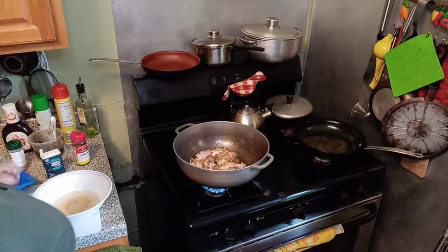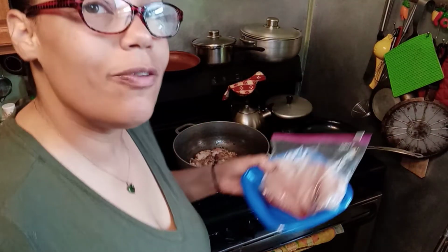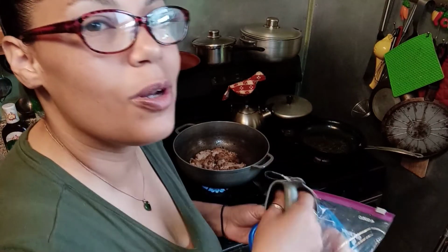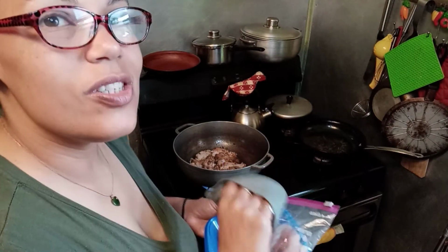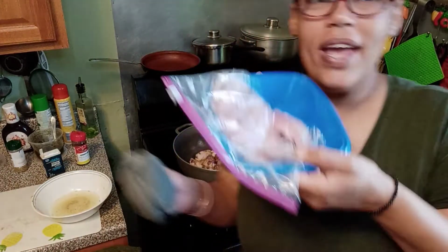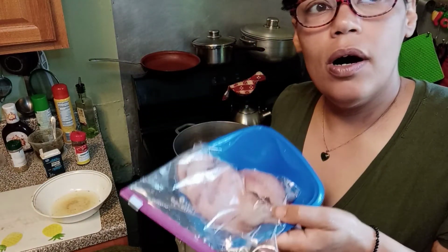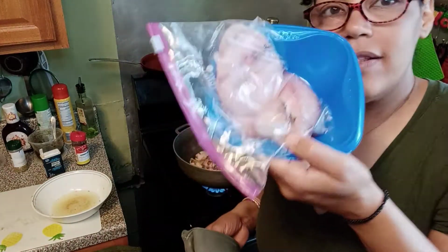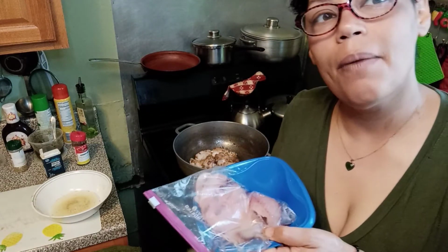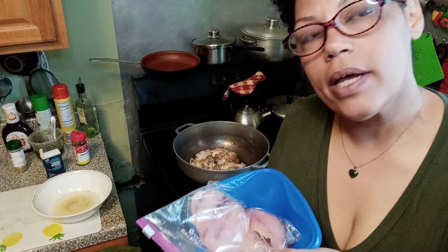I'm making fish also, but not for this video with this chicken. This is gonna be separate. This is just something that, because I went fishing yesterday, we had the porgy filleted, and these are the fillets, and I'm just going to marinate them and season them, because I'm going to make little fish bites with them.